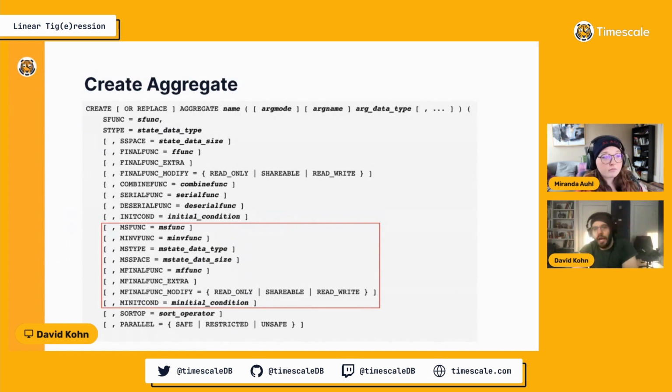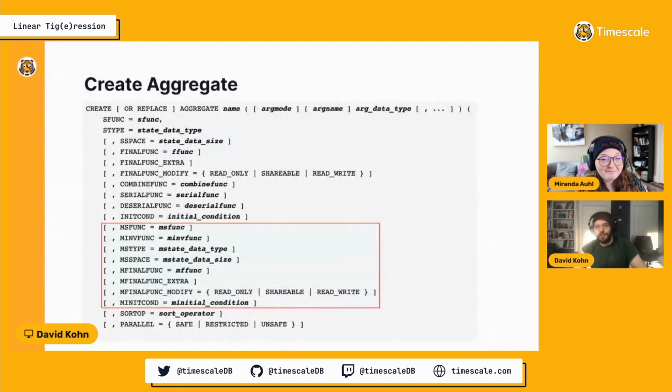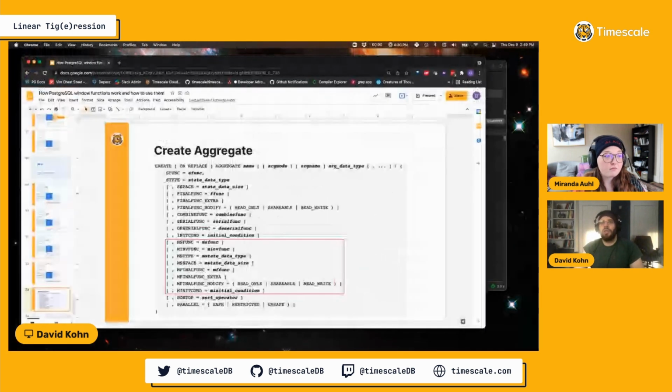This is where I reached the end of my slides, because this is a complex topic and there's a lot to cover. I was hoping to go back and do some more slides to explain exactly how that worked, but the graphic design stuff was just taking too long. So we're just going to have to talk through it. The inverse func is going to remove rows from our window, and then we're going to add in. There are a few things to know about that. Let me demonstrate a few of those things.